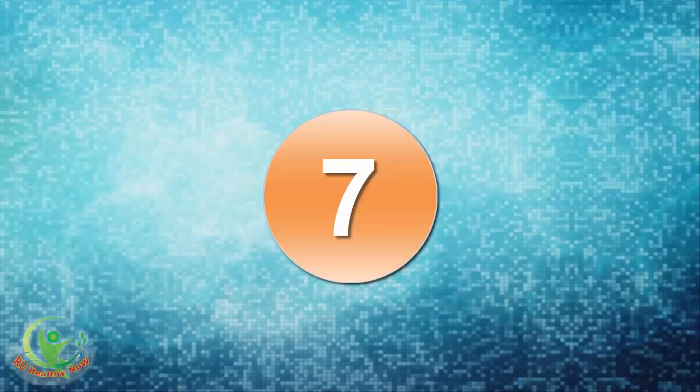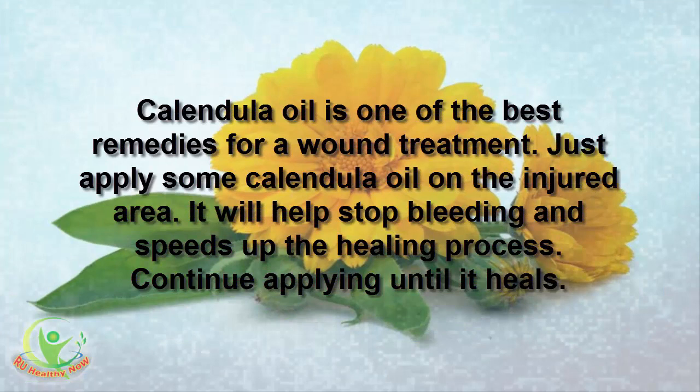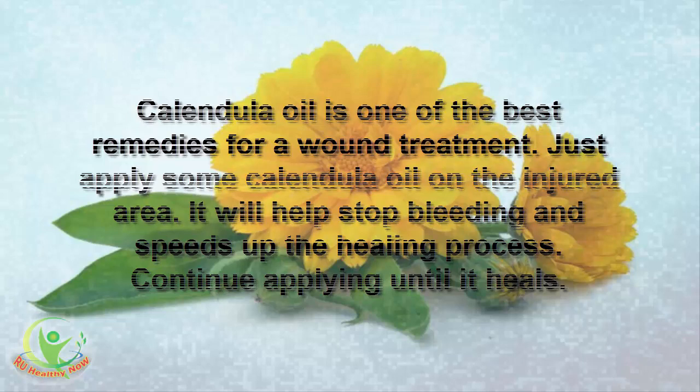7. Calendula. Calendula oil is one of the best remedies for a wound treatment. Just apply some calendula oil on the injured area. It will help stop bleeding and speeds up the healing process. Continue applying until it heals.